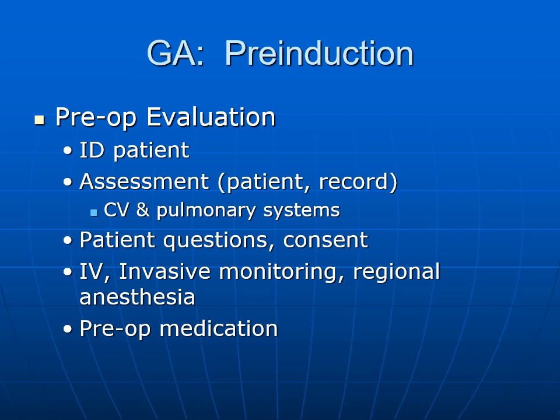Then in the pre-op area, you're going to do your assessment. The main assessment you want to do: heart, lung, and airway. You want to look at the chart, look at the labs, look at the EKGs, look at the respiratory report. If they have an X-ray, chest X-ray. But you need to do an airway exam because you're going to be the one intubating that patient. You need to do a heart and lung exam. Even if it's a MAC case, you still have to do the full thing. You still have to prepare the same way.